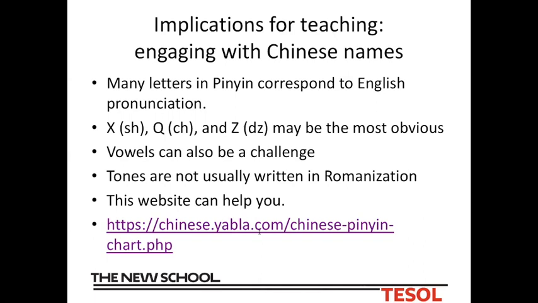So this is a really cool website here. And as you can see, here we've got all the consonants and all the vowels. And so this is all of the possible syllable combinations in Chinese. If you can pronounce these, you can pronounce every single syllable in Chinese. Chinese has a much more restricted phonology than English does.